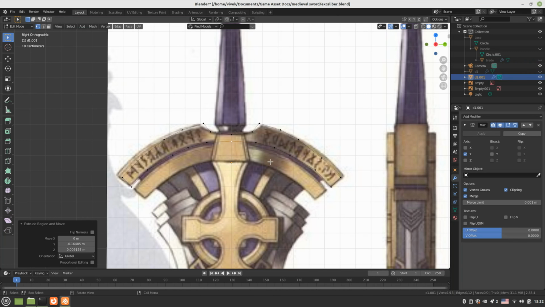Something solid we can make over here. Create the faces. Shift select, create the faces.